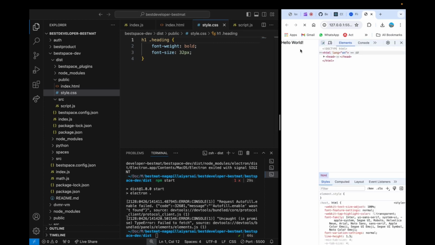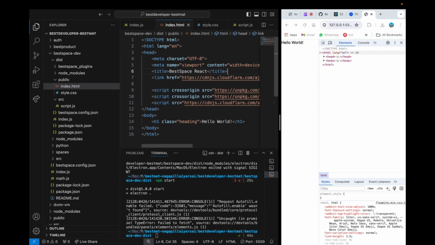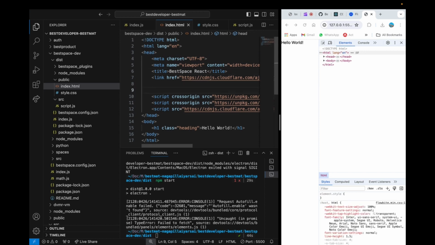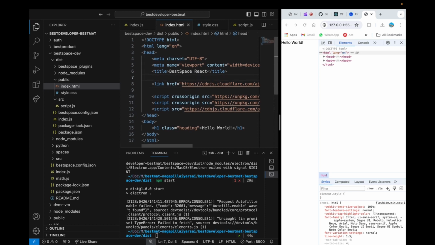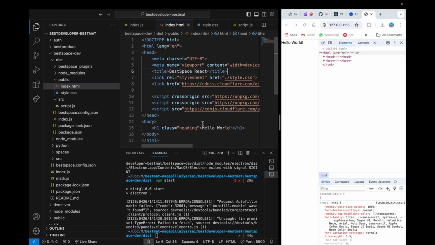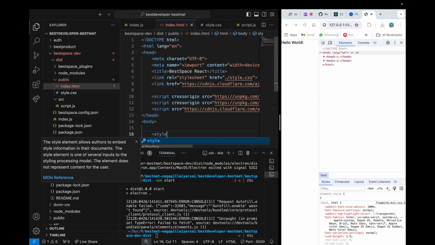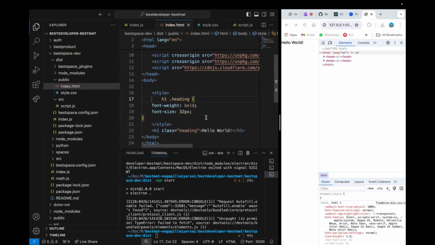Okay, so it's not loading. Okay, so there's no problem with the CSS here.